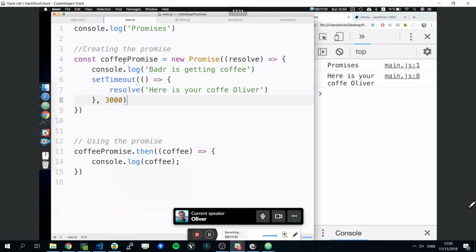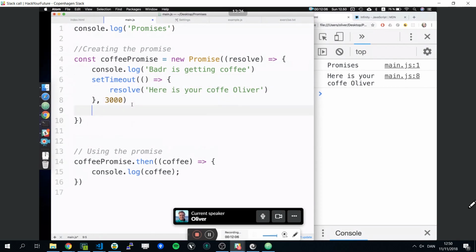Okay. Maybe also something afterwards, after the timer, like down here, like a test. Okay.